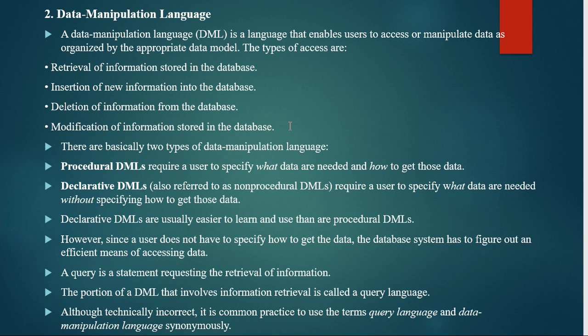What instructions can be performed for manipulation over the data stored in a database? There are four methods. The first is retrieval of information stored in the database. Retrieval means you are taking out some information from the database, you want to access some data from the database. Second, if you want to insert some new data. Say some names are already stored but a new student enrolled into the classroom, so I want to enter that student into my database. That operation will be performed using the insert statement.